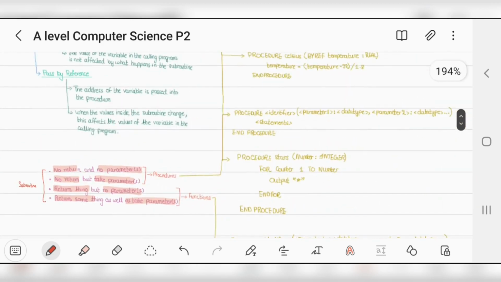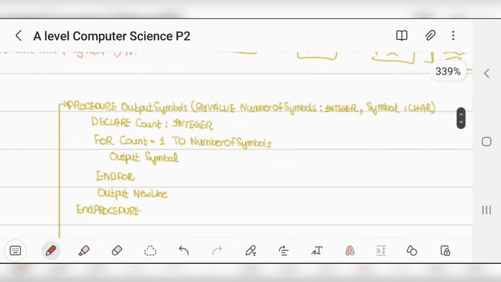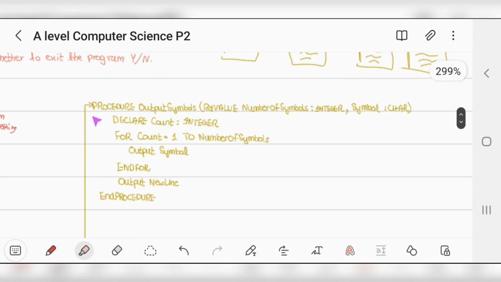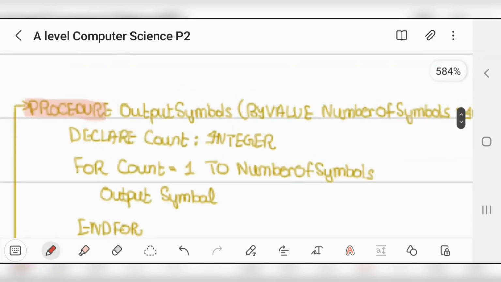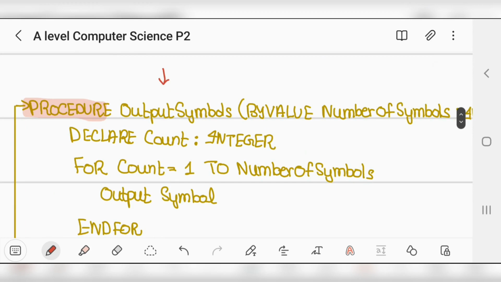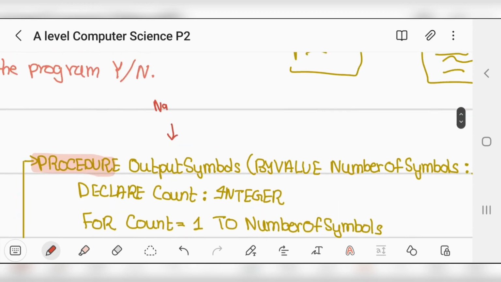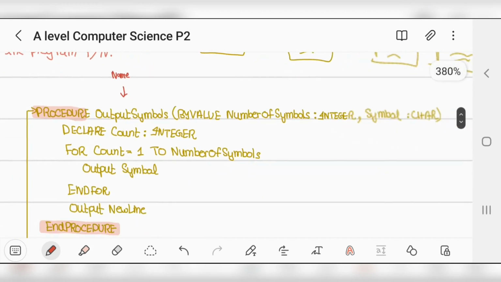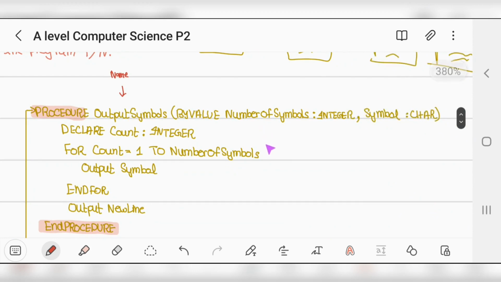Okay, this is pseudocode. This is a procedure, and this is the name. These are parameters, and the data type of these parameters.